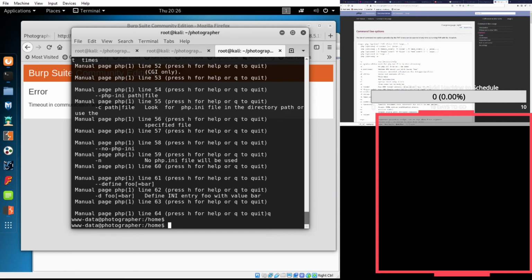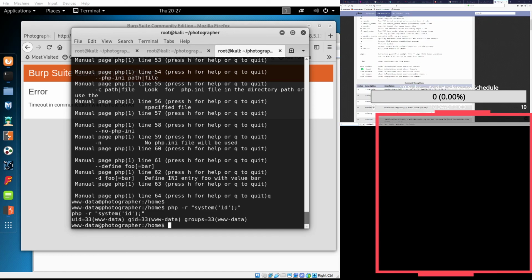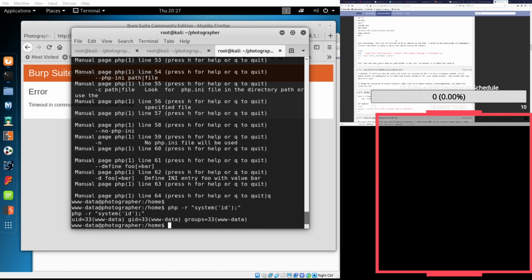Okay, so we want php -r, and let's just run system id just to see if it works, because I think my flags are still a little messed up. Okay, so that did work. Why did it come out as www-data though? The system command may not take privileges from SUID. So we may need to use shell_exec. So let's try shell_exec, see if that's the one we need.